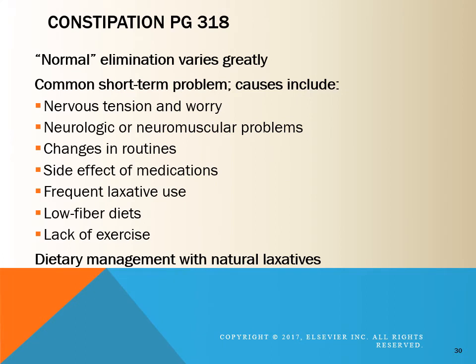Constipation. Normal, so in quotes, normal elimination varies greatly. So what's normal for each person is very different. Common short-term problem causes include nervous tension and worry, neurologic or neuromuscular problems, changes in routines, side effects of medication, frequent laxative use, low fiber diet, which we just hit on, and lack of exercise.